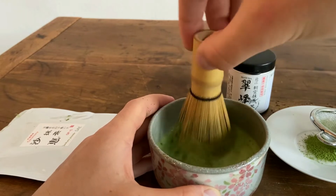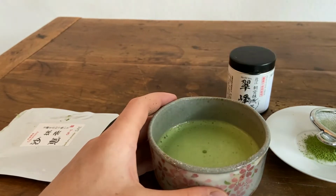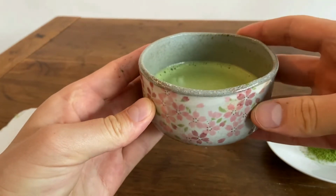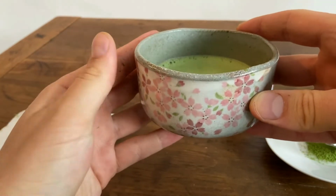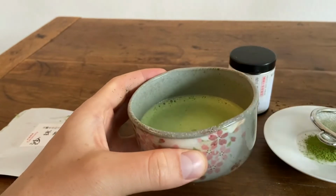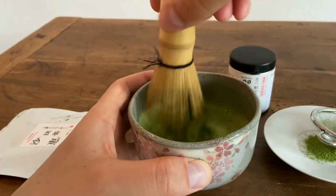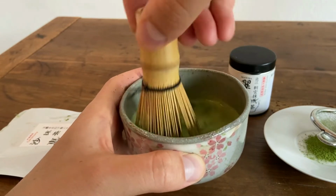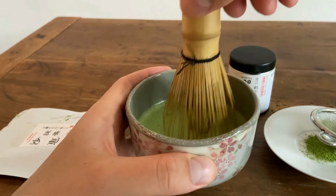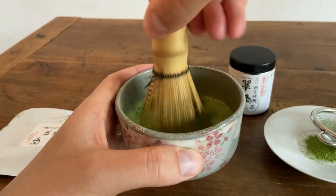And so one thing I will say is you might want to start with a bigger bowl. This is the gray chawan we have on the website. It comes with a lot of the matcha sampler bundles. If you're just starting out, this can work, but you may want to just practice in a larger bowl so you can get larger movements here, which is a little bit easier. And then as you get more experienced, you can do more of those quick little wrist movements.